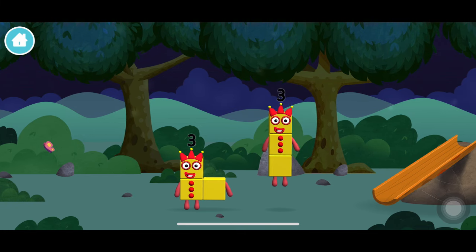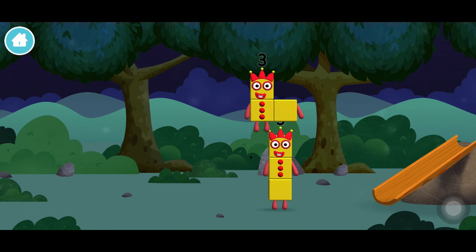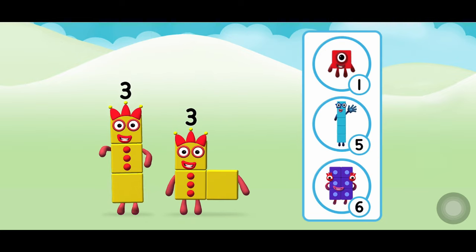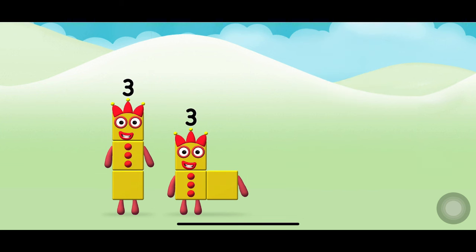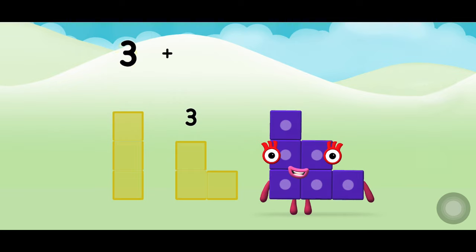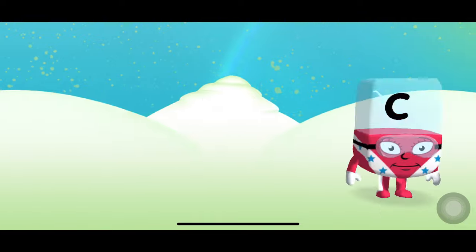I can juggle 1, 2, 3! 3 balls! Me, me, me! Which number block do you think adding 3 and 3 will equal? That's the correct answer! Add the number blocks together. 3 plus 3 equals 6. Let's play!